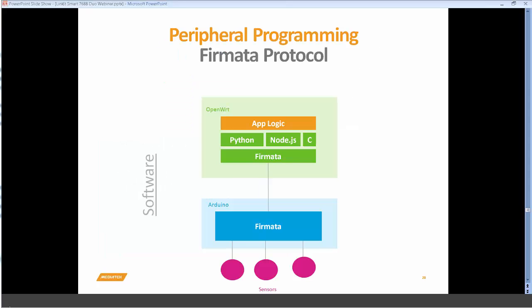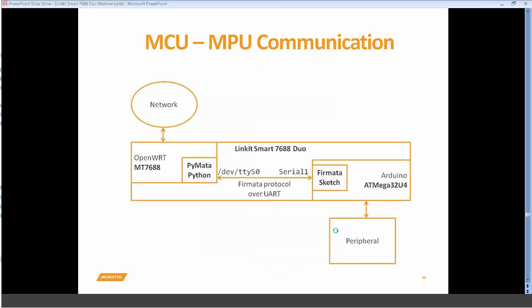So that's the first option. The second option is using Firmata. The Firmata protocol is well known and popularly used in Arduino use cases. Instead of using UART directly, there is a Firmata protocol available. You can easily download it, install it in OpenWRT, and start using it. Firmata takes care of the Arduino side, there is a Python package for Firmata, and there are plenty of examples you can use.